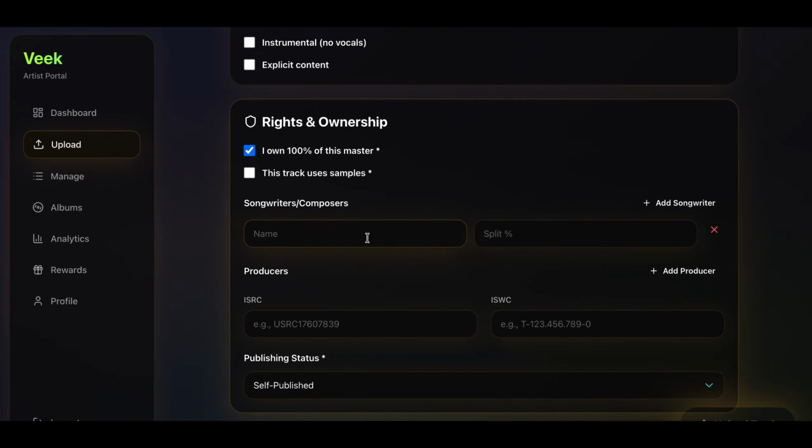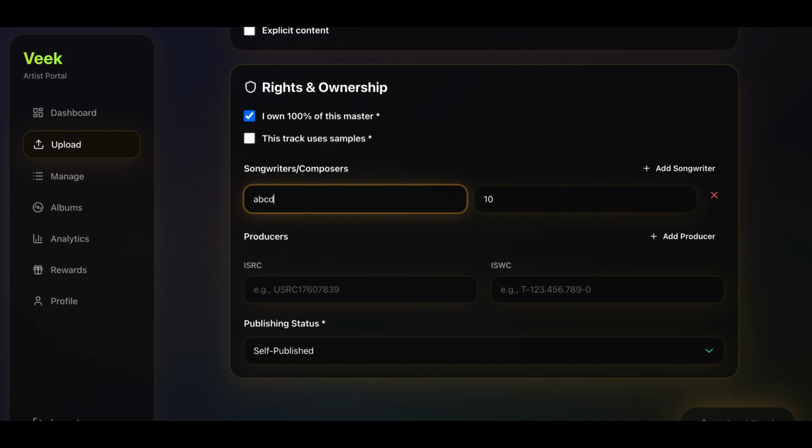And here comes the major part, the rights and ownership of the song. Of course, when you sign up on the T&Cs, you would mention that you own this song. But on the tracks, this is where you bifurcate the revenue that you generate on the platform via the music and the assets that you build here.